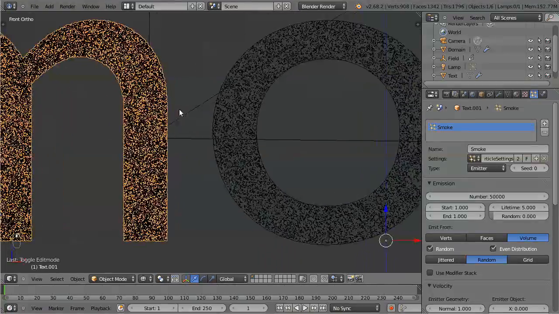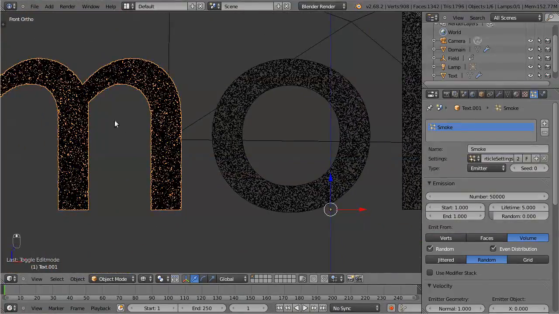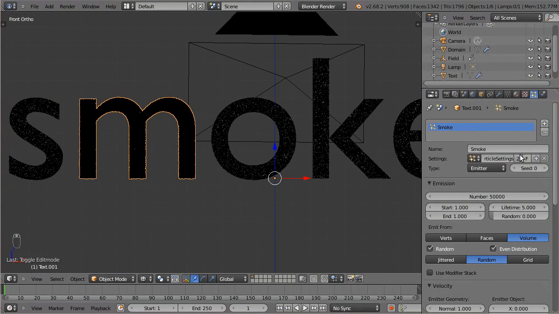That's not what we want. Then the density will be much higher in the M. So let's make this a single user, and now I'm able to change this number. So let's make it lower, like not too low. Maybe 20,000 will work.